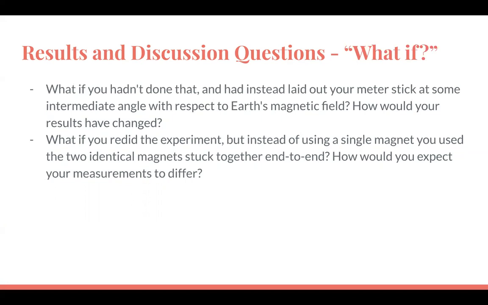If we had stuck the magnets together, I would expect the measurements to all be multiplied by some scalar constant. In other words, I would expect more or less the same result, but with different numbers, as everything else, including the orientation of the magnet and the relative positions, would be the same, and the only real difference would be the magnitude of the dipole moment. This would just be like if we had replaced our magnet with a stronger magnet and repeated the experiment.